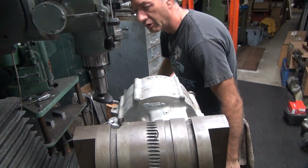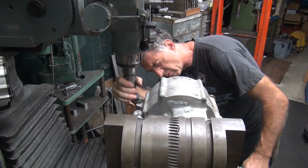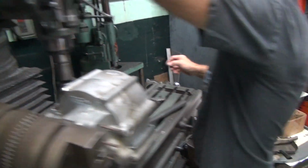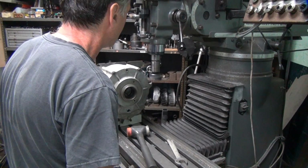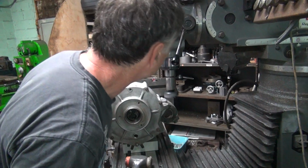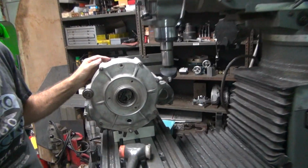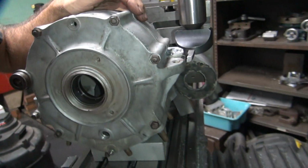I'm not sure, it's dark over there so you can't see. There's a lip in there someplace. Come back and find that lip here in a little bit. All right. Chips are going that way. Case back over here, we shouldn't be cutting. Oh, yeah. The cases aren't equal. So I'm making a mess over there.